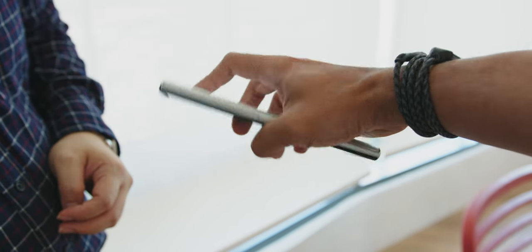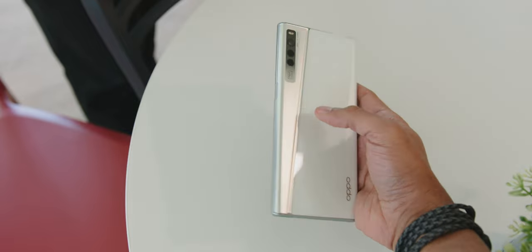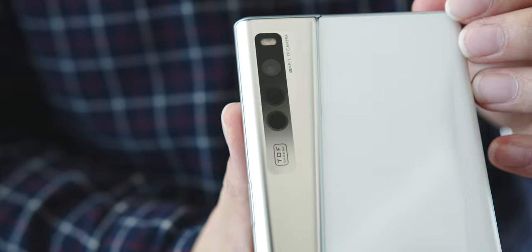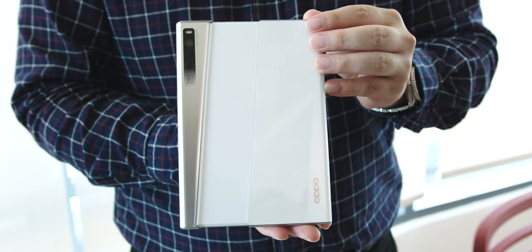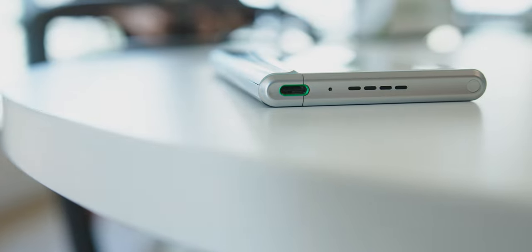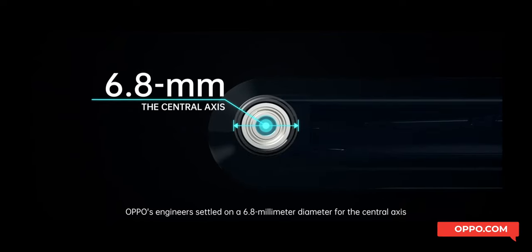Starting from the design and build, when the phone is not extended it feels like a regular smartphone, with a very similar feeling to the premium OPPO Find X series — it felt great in the hands. I love the finish at the back with a white glossy look, the cameras are placed in a vertical position towards the top left with no camera bump, which I really appreciated. There is also a silver-to-gold color strip design through the camera array, with the OPPO logo towards the bottom right. In terms of ports and buttons, there is a USB-C port down below along with the speakers.